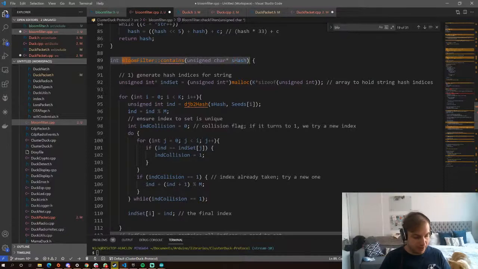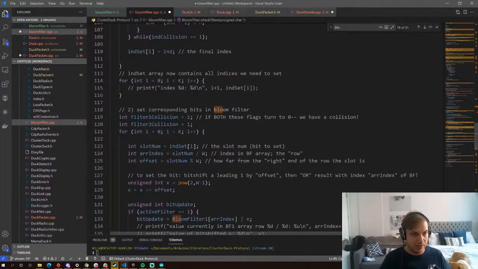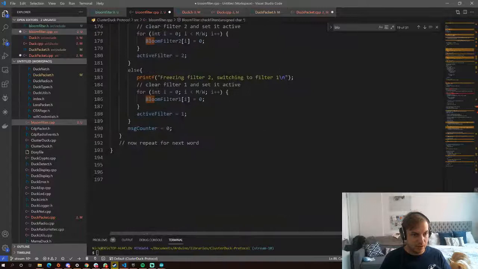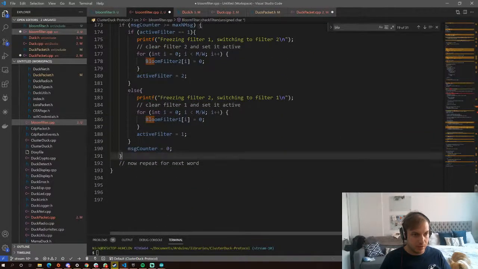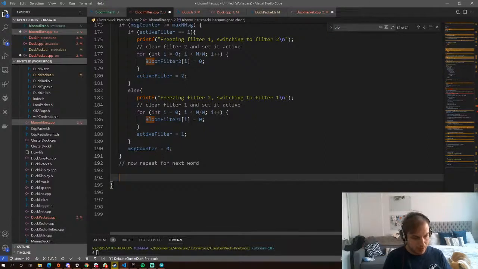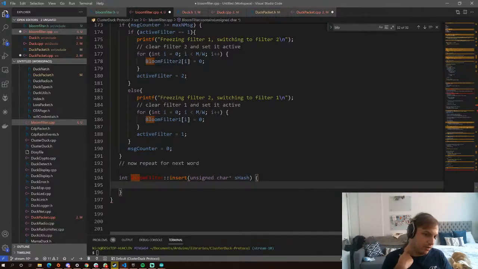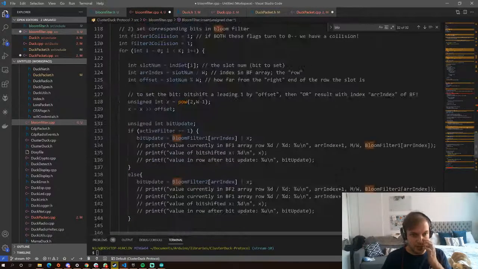And then we want to basically do the same thing. I'm looking at the contains function I wrote. That seems like the contains function. Oh, I see, that's all in main. Let's put contains and make this insert. There we go. So we want to do contains and insert.